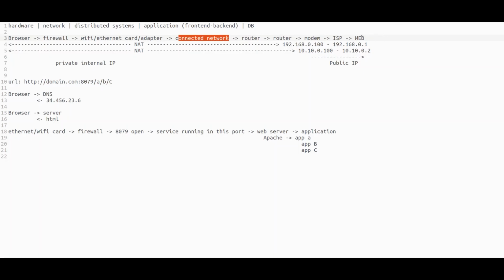And then the web does all this backward process, where the ISP receives that request and sends it to the specific modem, the router, and all of this until it gets to the client browser, where the browser receives the output, the response, which in this case, if it is a web app, could be HTML. Then it parses the HTML and shows it to the client in a user-friendly way. So basically this is the flow that happens.